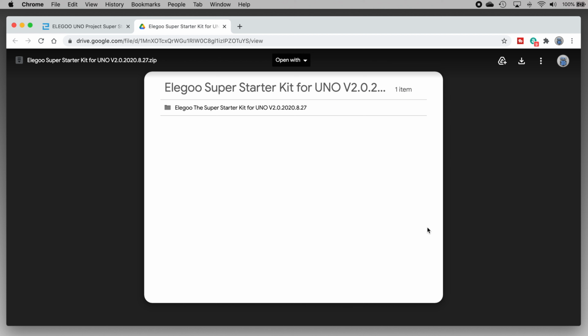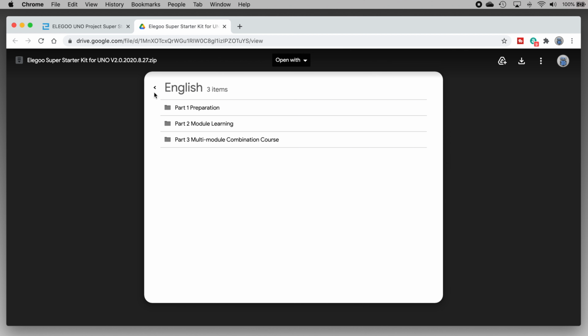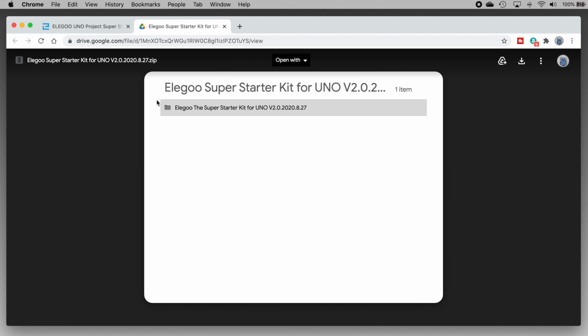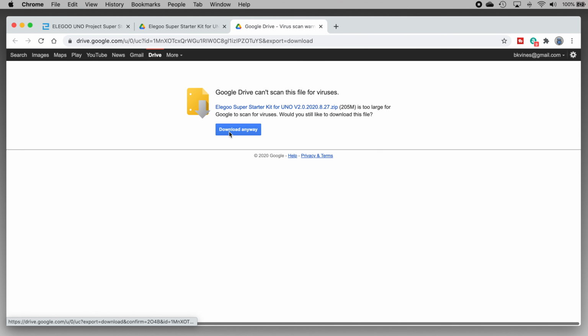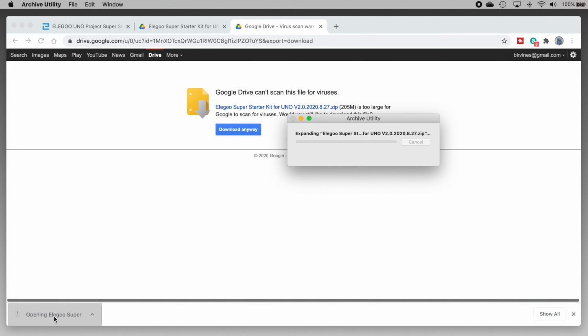As it turns out, the file is hosted on Google Drive, which helpfully lets you drill down through the contents of a zip file, which is exactly what we don't want to do. So instead of browsing the contents of the zip file, we want the zip file to be downloaded to the computer. So click this little icon up here to download it. Google Drive will complain that the file's too large to check for viruses, but I'm going to download it anyway. Once it's downloaded, unzip it, and then we can get to the code.